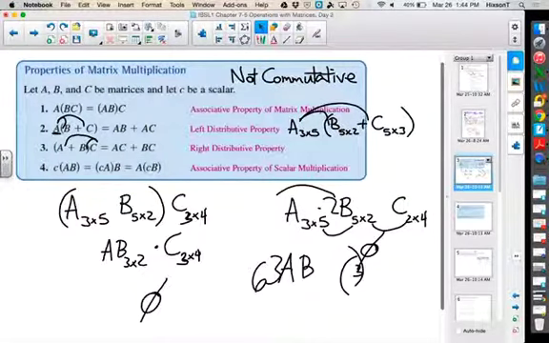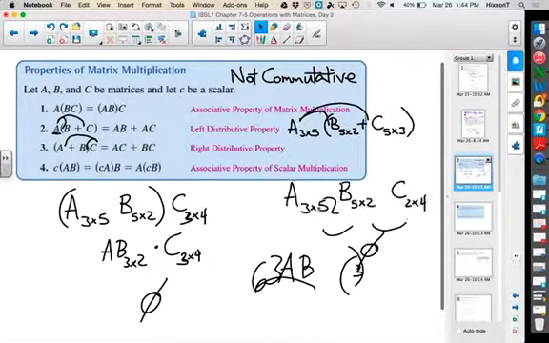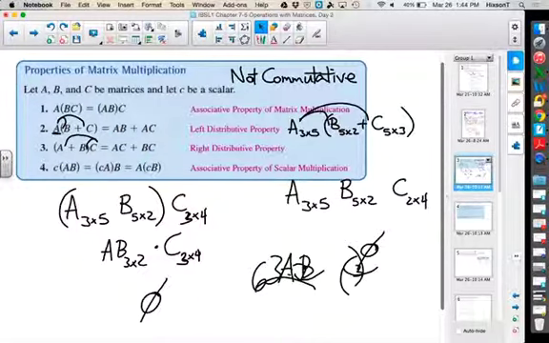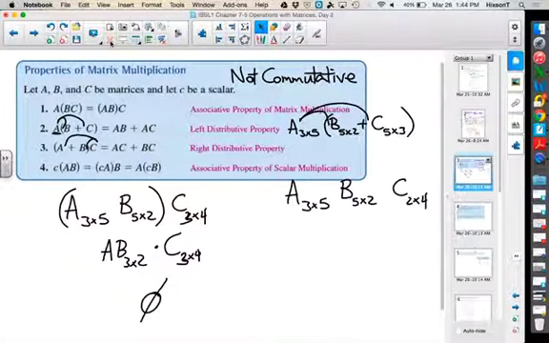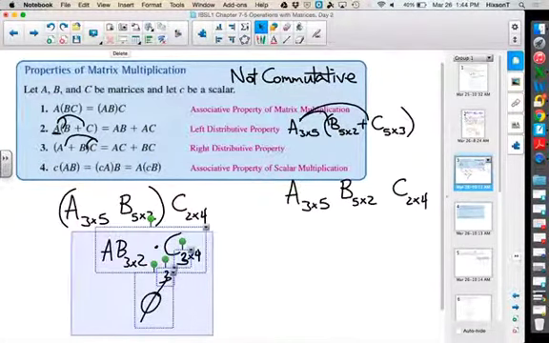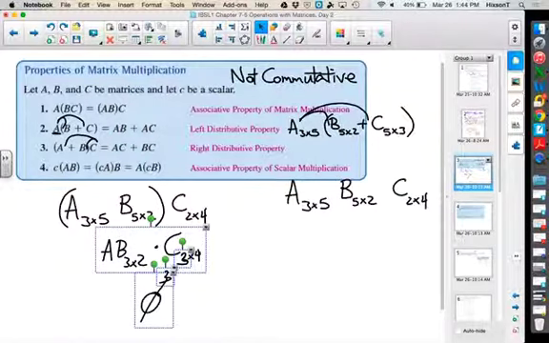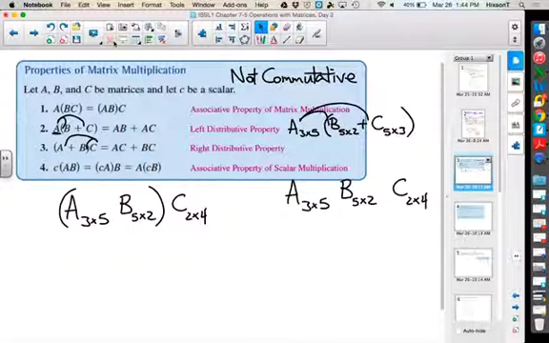Okay, so there are a lot of things, and that's what you have to be careful with. Anytime you're dealing with something new, like in this case we're dealing with matrices, you have to be careful that the things that you used to do with real numbers still apply. Here we find the commutative property doesn't work, but the associative property does. The distributive property does, but only if you're careful to keep the order in the same order, alright?